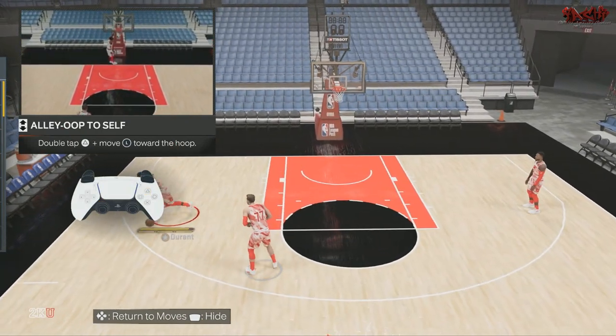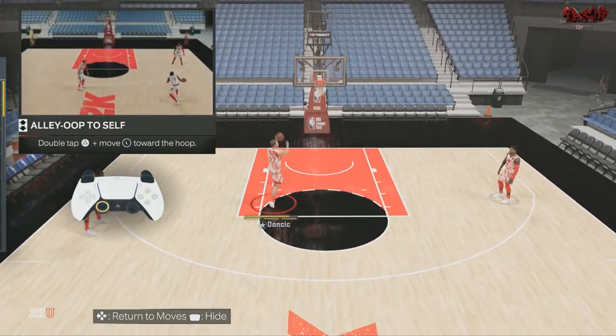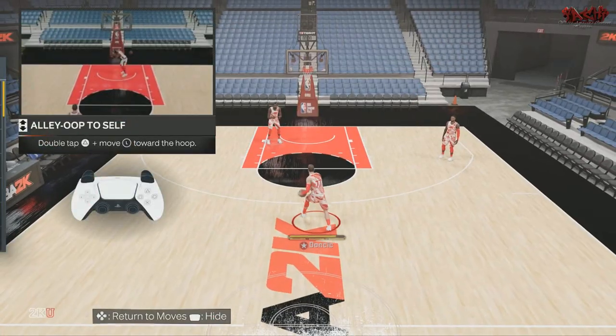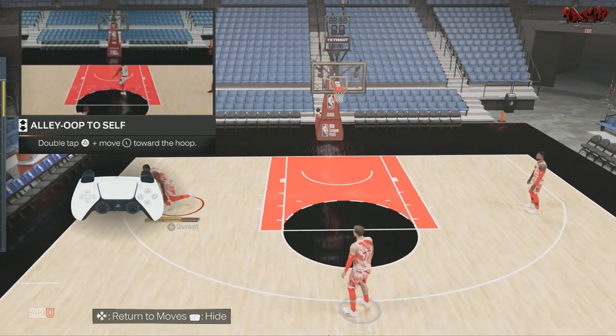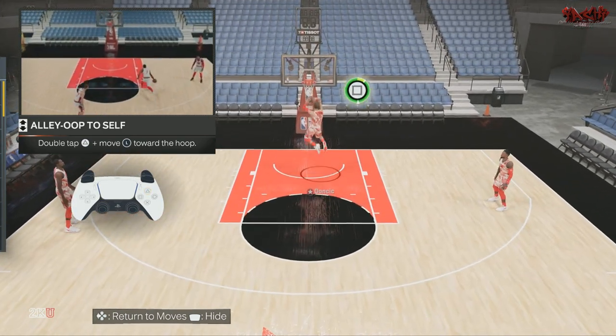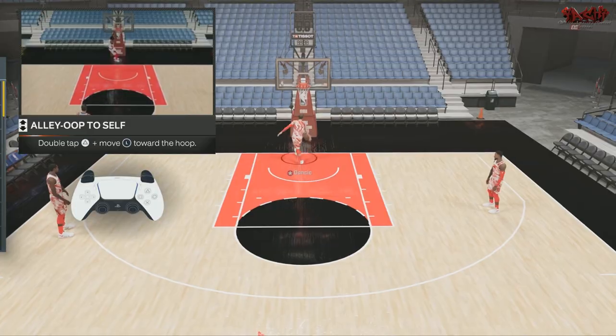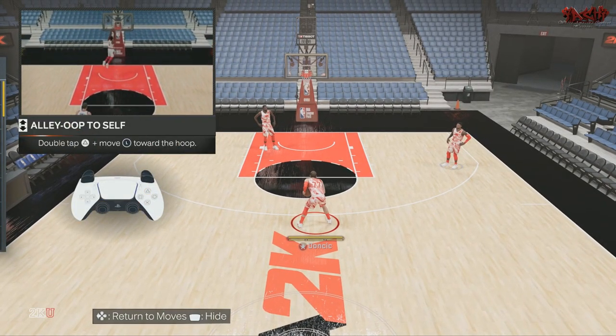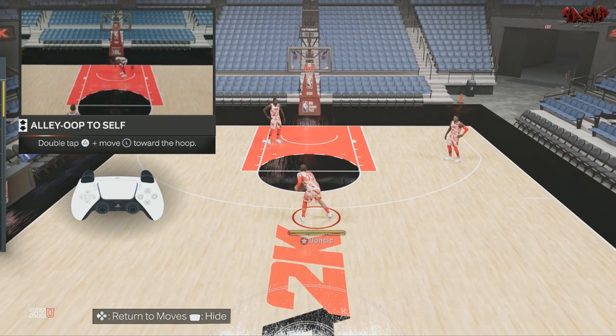I hope you guys get the picture as far as how to do a self alley-oop, man, because it's really, really finicky. And they just put out an update, too. So I gotta update my game. And there you go. There's the alley-oop to self right there. So double tap triangle and move towards the hoop.